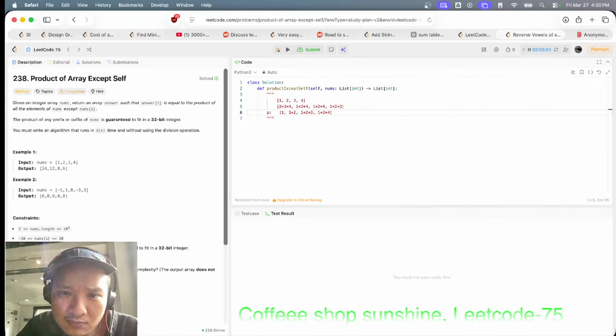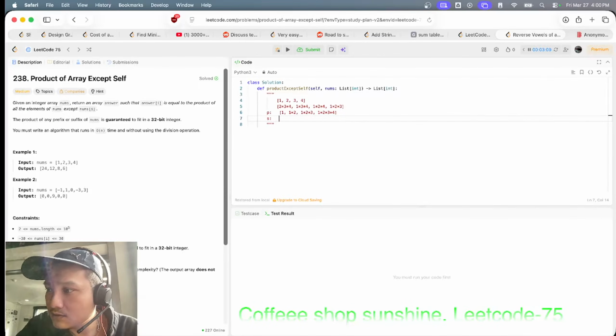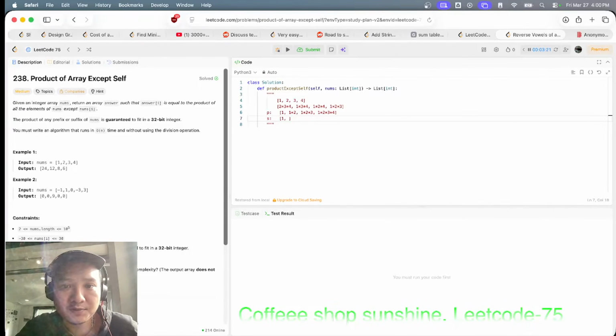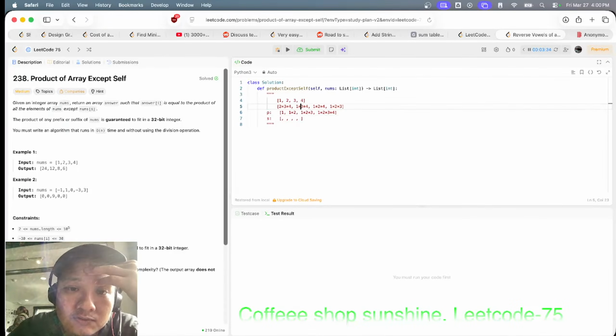3 multiplied by 4, right? So suffix, right, is, so the first one is 1. Okay, so this we would multiply from the back, right? So the product of the particular one will be a prefix.